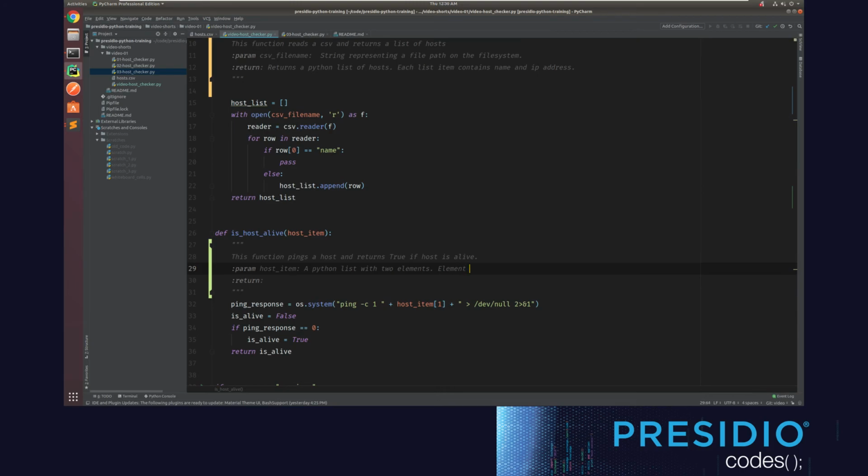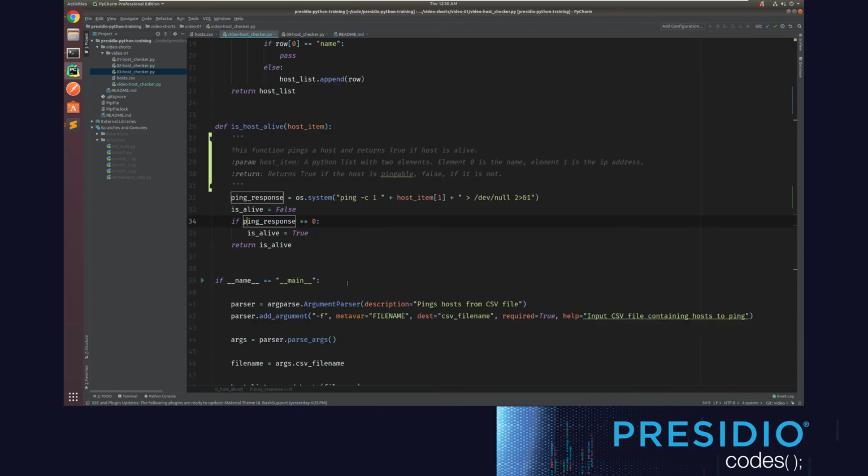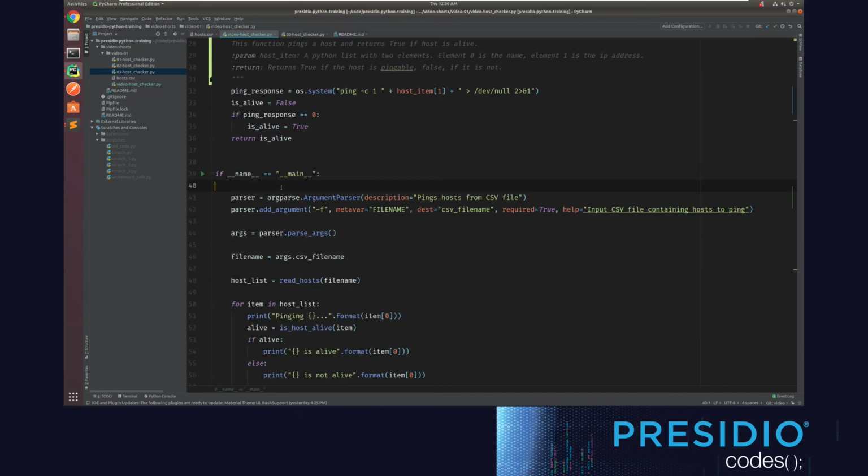Element 0 is the name. Element 1 is the IP address. And it returns true if the host is pingable, false if it is not. So pretty easy documentation for this one, and then we can of course put in inline comments here.